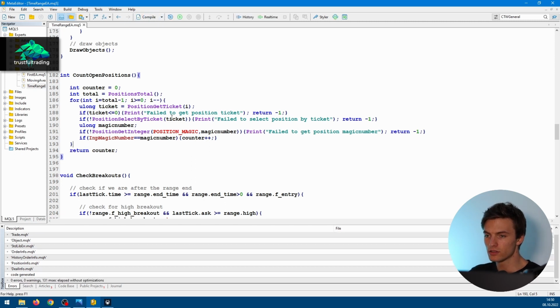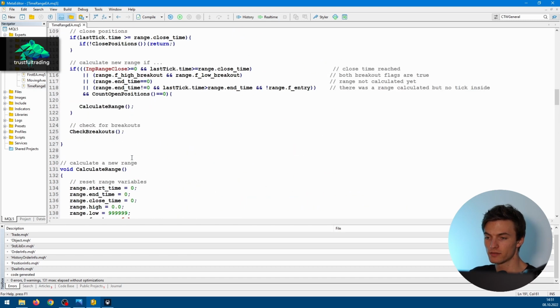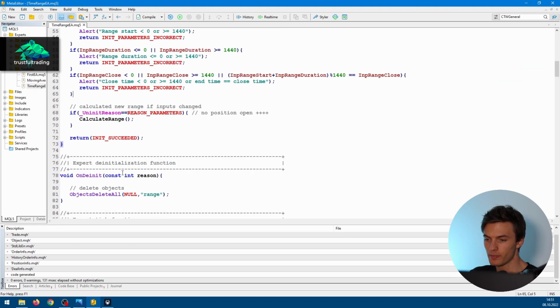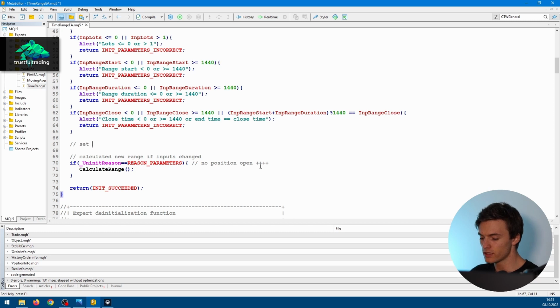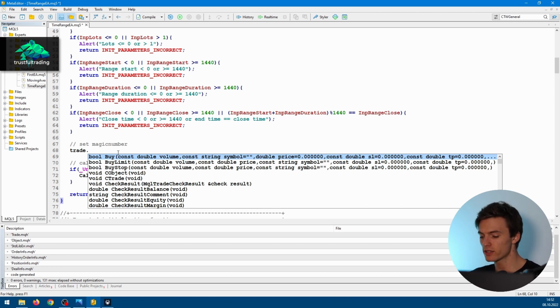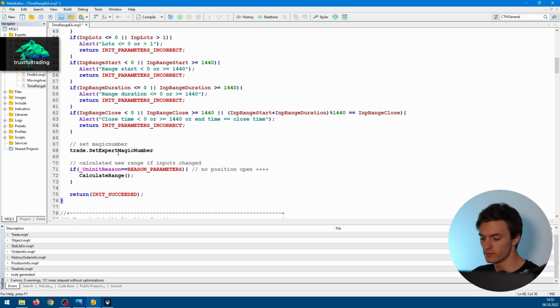Okay, so this should be it. We compile. And now what we need to do in order to select the magic number from the position, we need to set our magic number to the CTrade class. So we do this in the OnInit function here. Maybe right after we check for the inputs, we just do a comment, set magic number, so trade object dot set expert magic number.